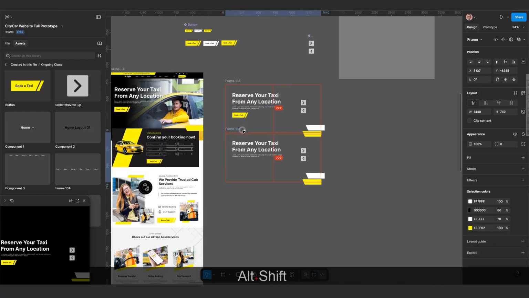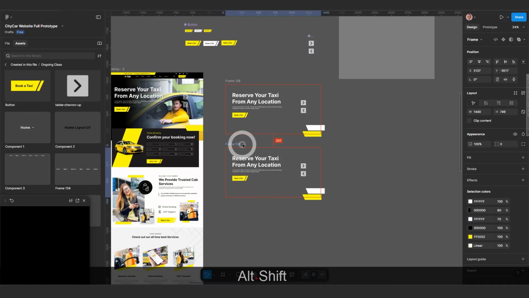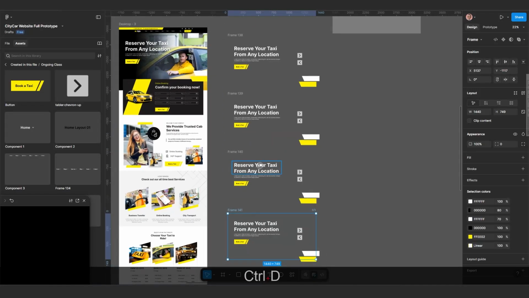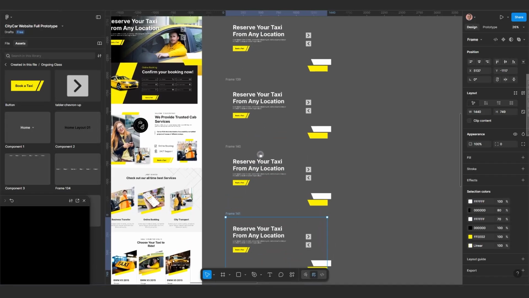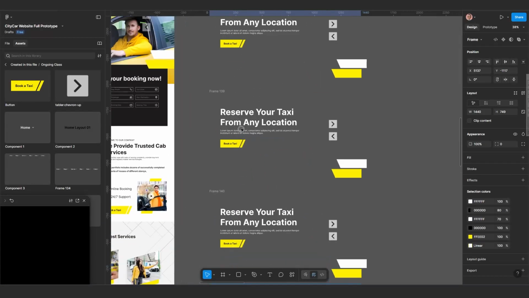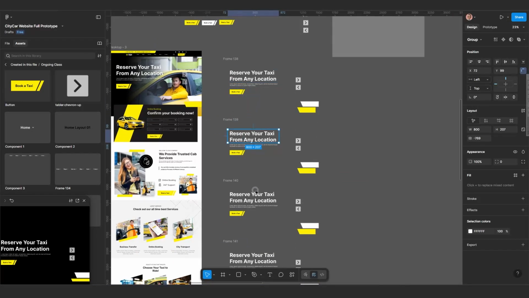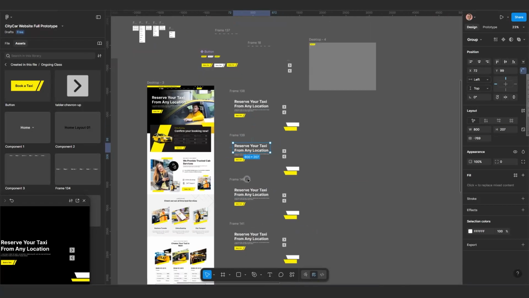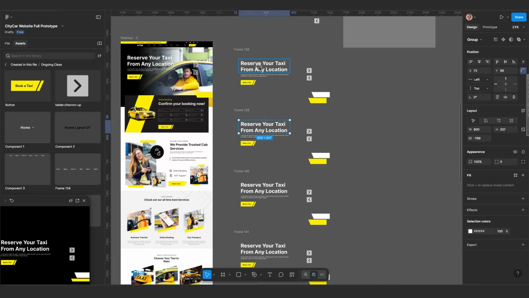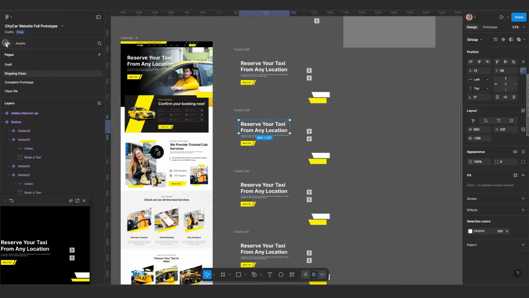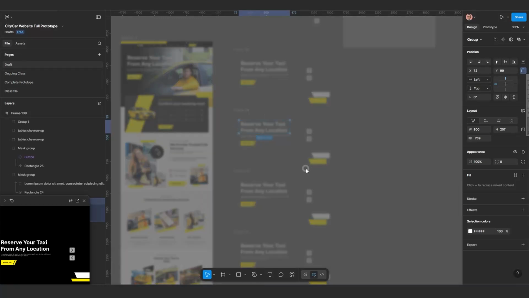So you hold Alt and drag like this, then you press Ctrl D, so to have four. The idea is that this one is going to have a different name. This one and this one are together, and this one and this one are together. So for this one it says reserve a space, so you can basically select the other ones and change their name. So let me change the name of mine.